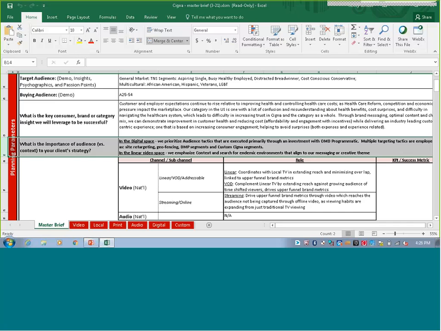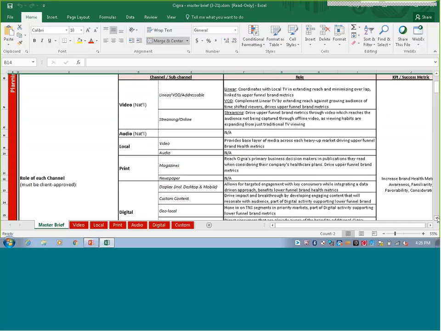Now the next section, Ben sort of addressed this a little bit. This is another one of those really key gut check moments for the strategy group as we're filling this in. This is the role of each channel. I think the majority of our strategy teams are doing a good job of understanding that plans are complex puzzles, and every channel in a plan is serving a specific role to deliver on the full, complete picture.